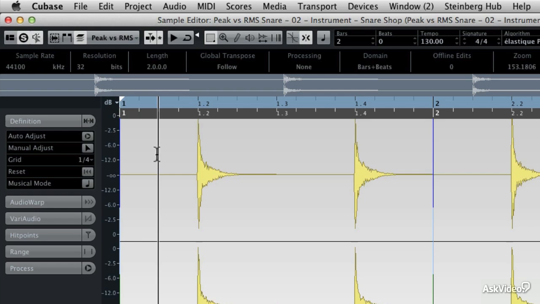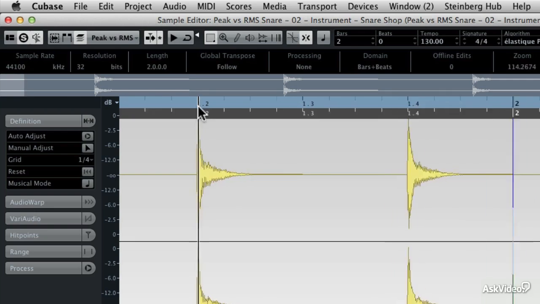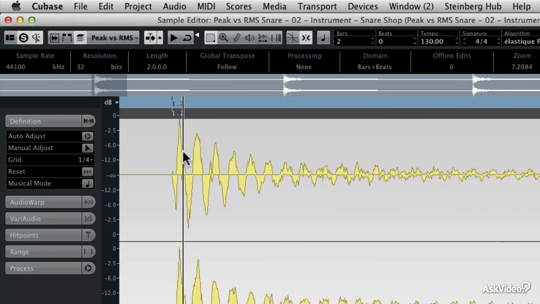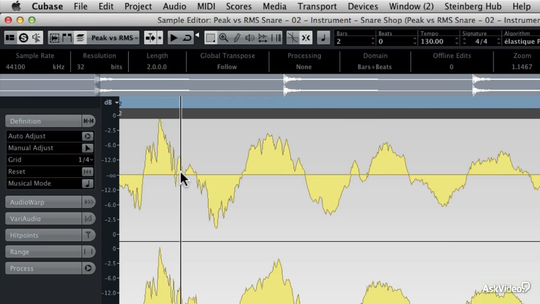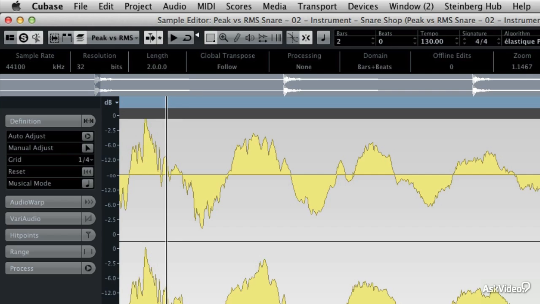And then I'm going to take this snare drum hit and I'm going to click and drag down on that display until I see about one cycle of the waveform. I'll just wait until it fills in with yellow so it looks somewhat similar to the waveform that we've been looking at. And you can see that it has a single cycle starting here and going through here, and it has a maximum positive part of the waveform and a maximum negative part of the waveform.